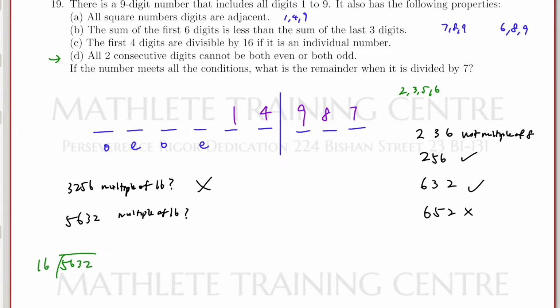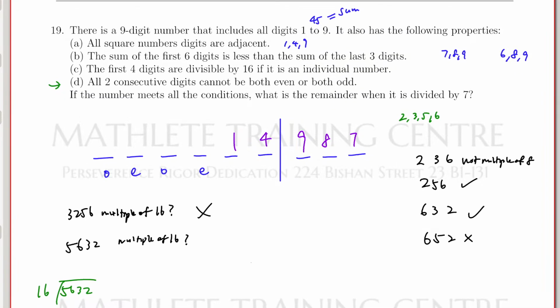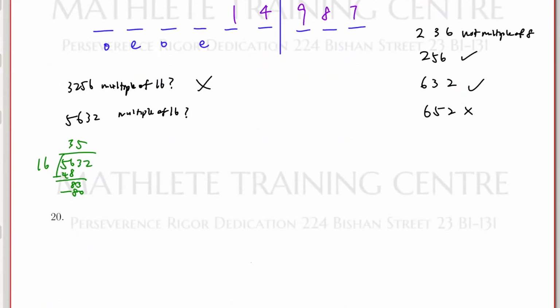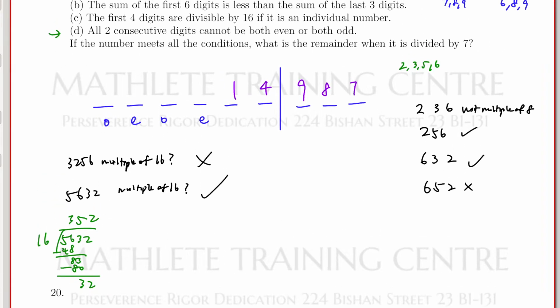And then what we have is this 56 divided by 16. That's going to be 3 here. Wait, yeah, no, 3. Sorry, 48. 83 minus of 80. And then here, wait, you cannot really see it. Let me scroll down, sorry. 83 minus of 80, this is equals to 3, then 32 divided by 16 is 2. So this is a multiple of 16. So therefore we know, actually, the part in front must be the value 5632, right?